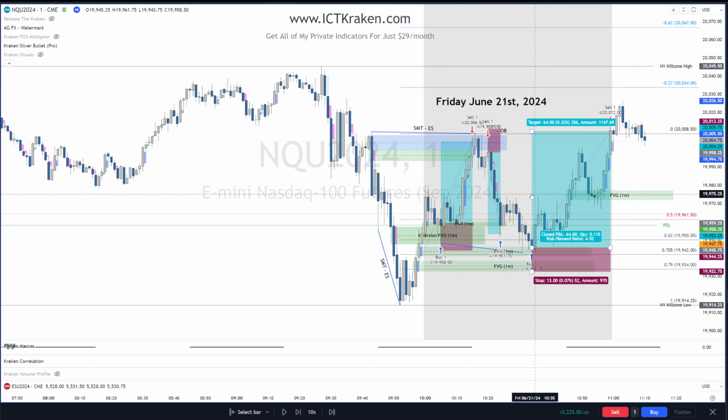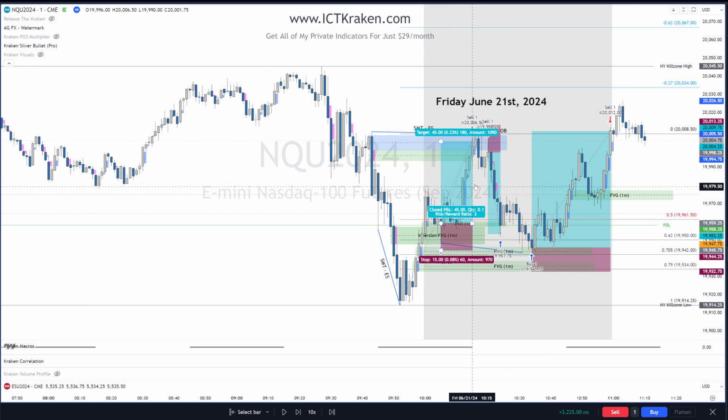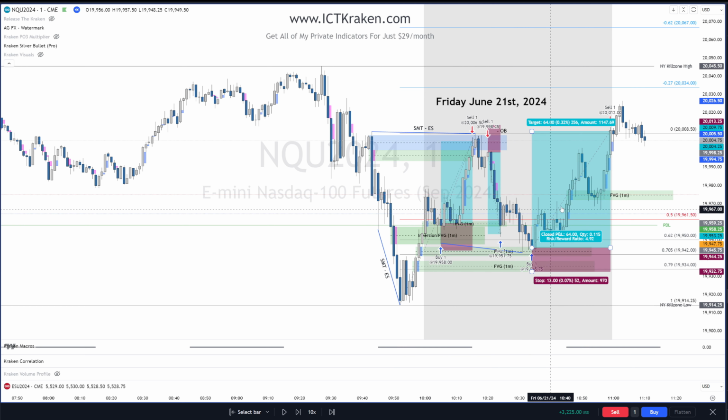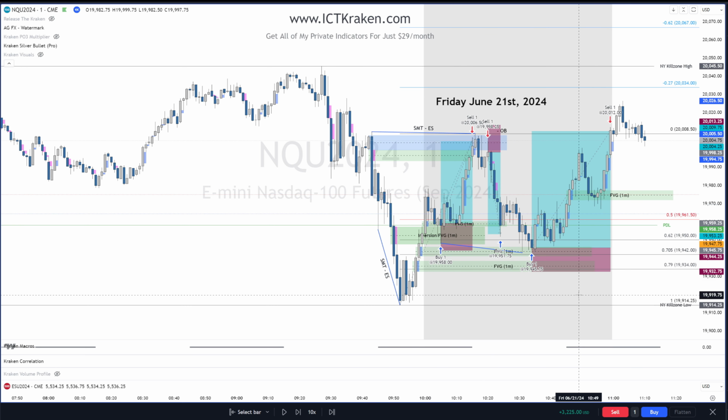If you're trading minis, or if you're trading micros, I'd do the same thing. If I already had one winner, I don't want to give a lot back. I'm willing to give a little bit back if I had to, but I really want to go break even as soon as possible. I'm just telling you how you could have traded it. Every time I had SMT, I had a market structure shift. We were good on our trades. I had reasons to take them, so I felt comfortable with them.